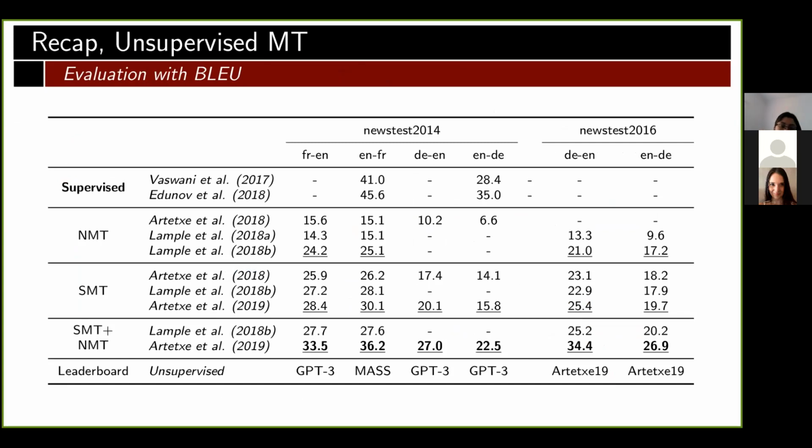We saw that translation quality for these languages in the supervised setting is really very high. So we get BLEU scores, I haven't said that this table is with BLEU scores, above 40 for English-French, and even more than 30 for English-German. When we apply unsupervised neural machine translation, we see that the translation quality is lower. So remember that we are not using any parallel data here. So all the parallel combinations are learned on the fly. So there is no parallel data and translation quality diminishes a lot.